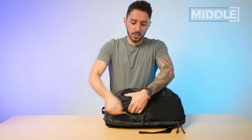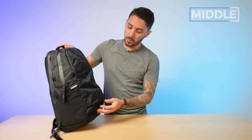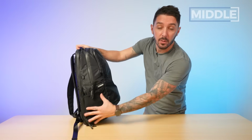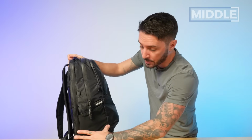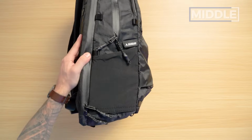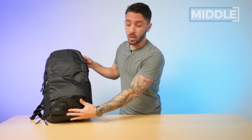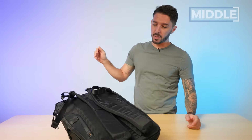It didn't feel like it was 20 liters before, but I think that now that I'm really pushing its capacity, we're definitely closer to the 20-liter region. You can see just how much the bottom of this bag really expands, right? We got a lot of depth going on there. How much? Let's find out. You got around 8 inches. But notice the bottom panel does come in at a little bit of a curve, so self-standing is not going to be a thing with this bag.